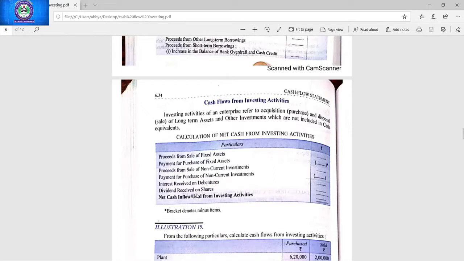And I told you also that whatever is given in adjustment will be treated twice. So in operating activity, they are deducted, and in investing activity they are added. Why are they deducted from there? Because they are not operating income, but they were added in the profits. So that's why while doing that activity we subtracted these from there. And why are we adding them here? Because these are investing income, so they will definitely be added in the investing activity.